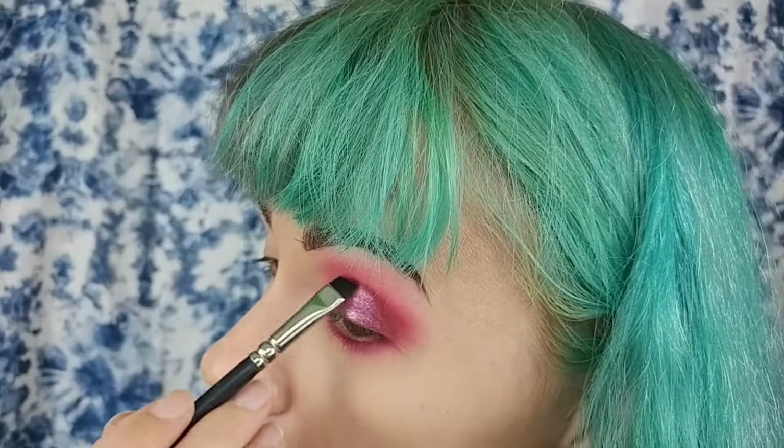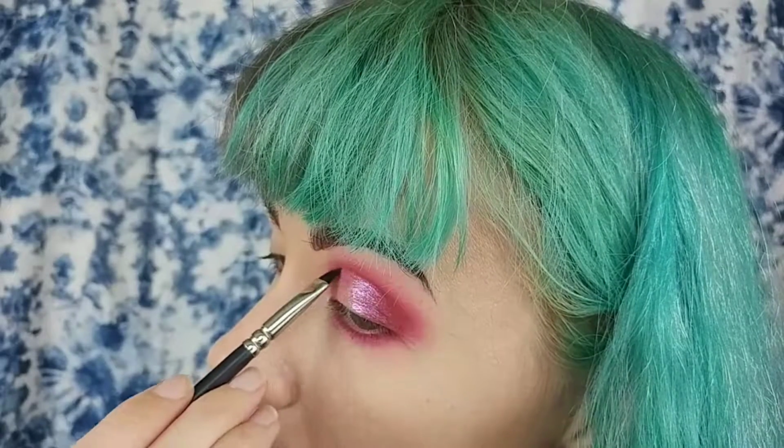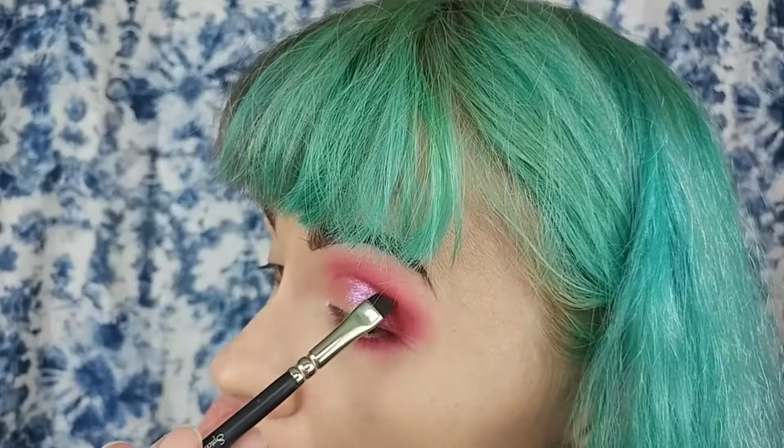And then I'm just taking the other side of that brush, which is an angled liner type brush, and I'm just running that same color above the metallic shadow that I have laid down.